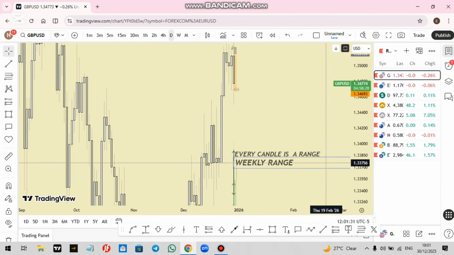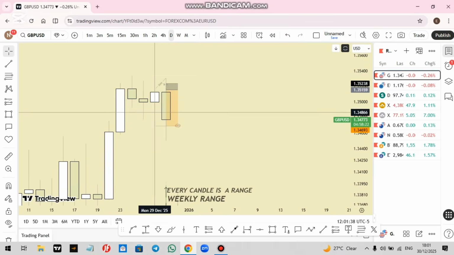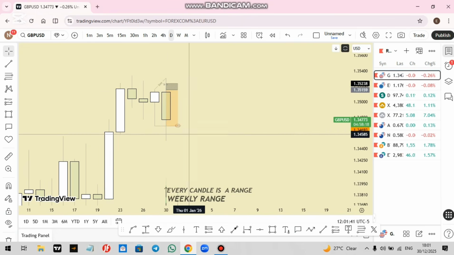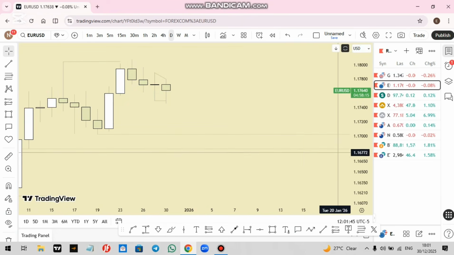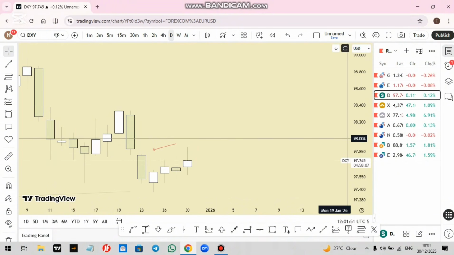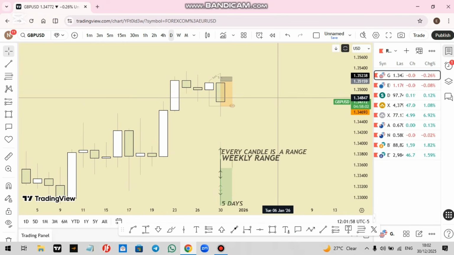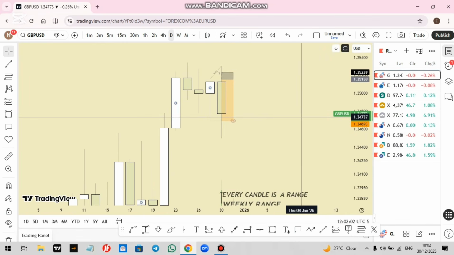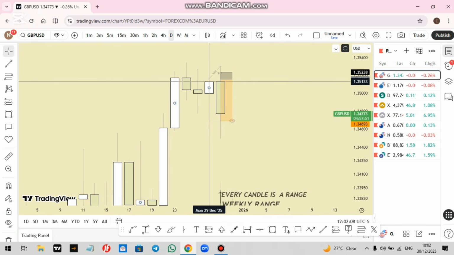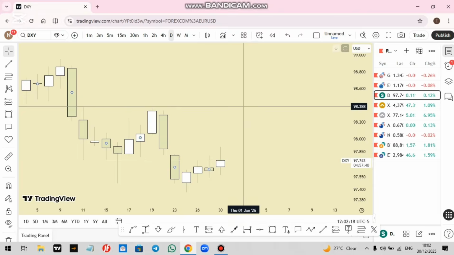I think today was Monday, Tuesday, closing. Probably Wednesday it might be, we might be on sales, if truly we got an SMT. If DXY closes above and each of them closes below, then definitely we might keep going down for sales. But we might at least wait and watch out for a pure SMT if price truly wants to reverse. This is just a first candle. Let's ignore this candle and focus on the first candle that was printed. So now our focus is on this candle tomorrow. Let's see what's going to happen.